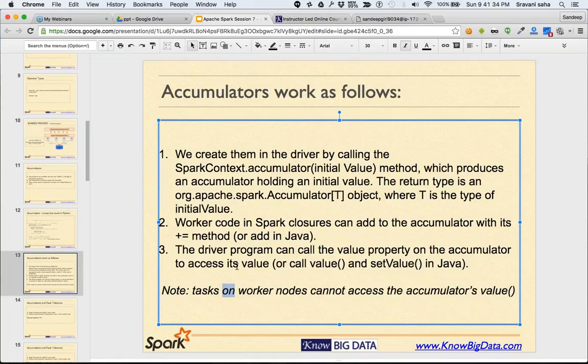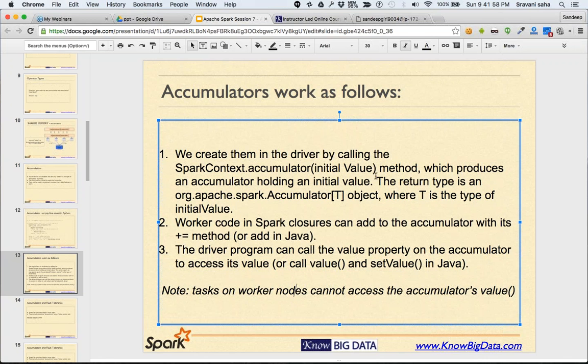Please note that the method called value cannot be accessed on the accumulator by the workers. They will not be able to access the actual value. Even if they access it, it will be an old value and will be of no use to us.